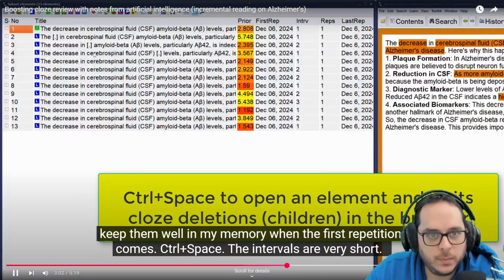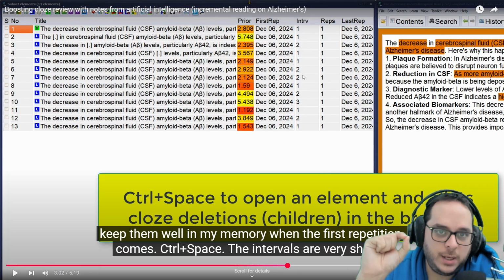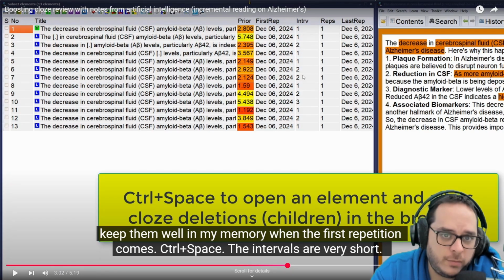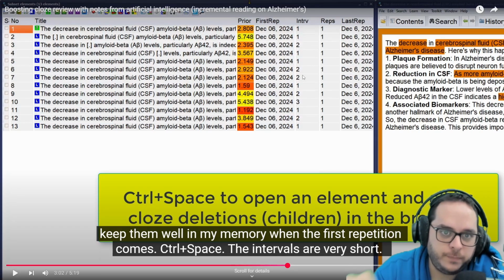Control space. Why are the intervals short? The first interval from a cloze deletion is calculated purely by priority. There's some fuzziness, but the priority is the only element you can control.